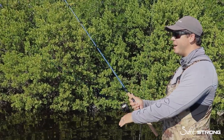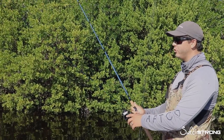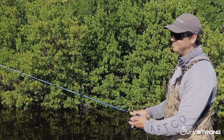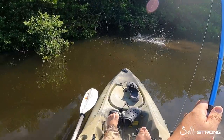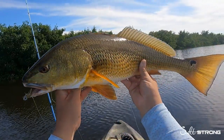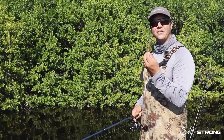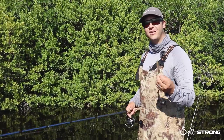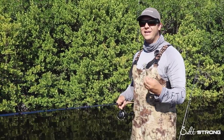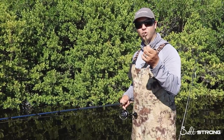They identify the puff of sand, pick up on the smell, and can hone in on it really easily. With a jig head I'm not trying to work the lure back to me quickly at all — just giving a couple pops vertically up off the mud or sand, staying in the strike zone as long as possible, then going right back down and creating another puff. As you can see in these clips, I've done really well with this scooby translucent color sight fishing for redfish. These fish have been pretty picky, but I was able to seal the deal with it.